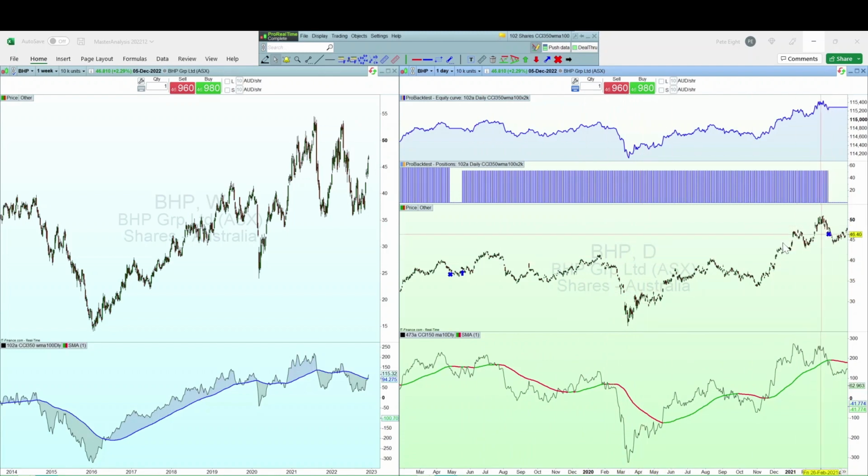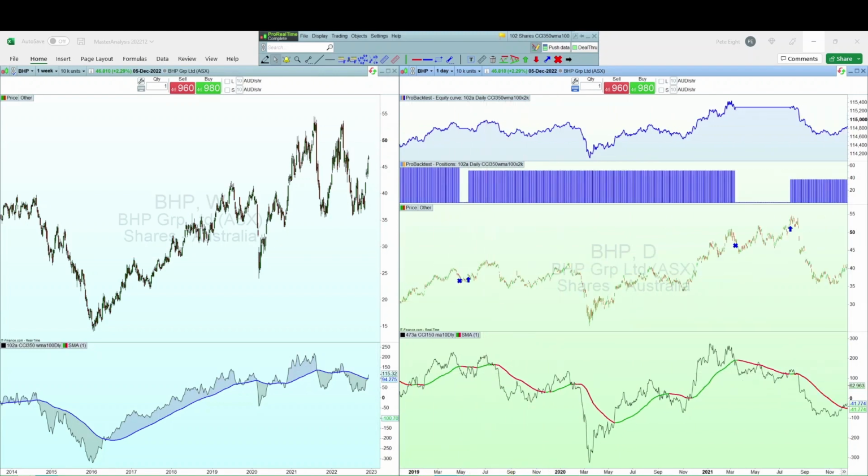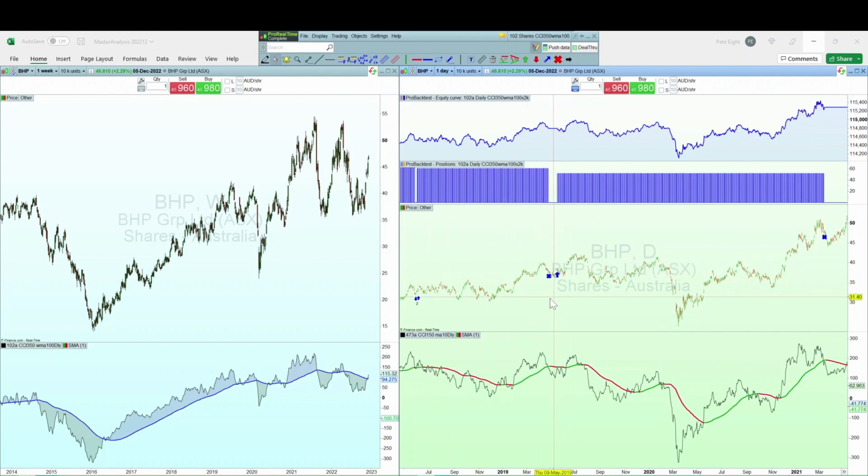Now why am I closing it out there? Because the close parameter I'm using is when this histogram, when the CCI350 breaks below its moving average, and also the close at that point is greater than close it. And close it is a calculation I use, and it looks at the previous 90 days. So let me just drill down here. The previous 90 days, the highs and lows. So the close is greater than that average of the last 90 days, of the high-low range of the last 90 days.